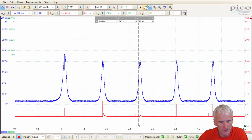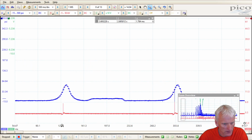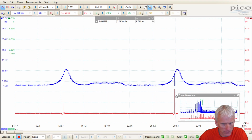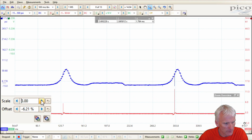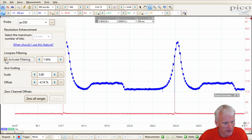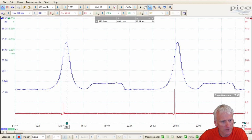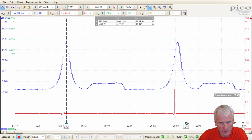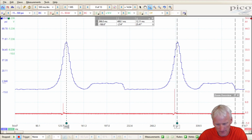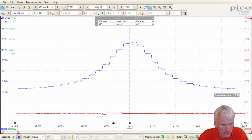It's not going to be that good for us, but to do a thorough job, let's check it with everything else as well. So here I've got it before the snap throttle. I'm going to go ahead and make this a little bit bigger so we can maybe get some better measurements. I'm going to add some filtering to it to clean up some of that noise. And I'll use my degree rulers here so we can figure out when this ignition event happened. Change that to 720 degrees of rotation. And let me zoom in a little closer on this guy. So you can see this is, well, it says it's 17 degrees.